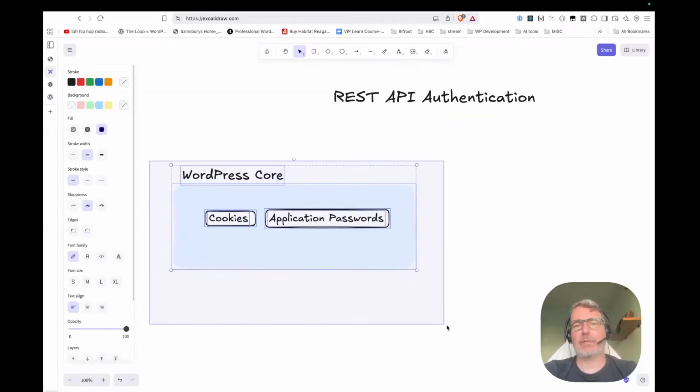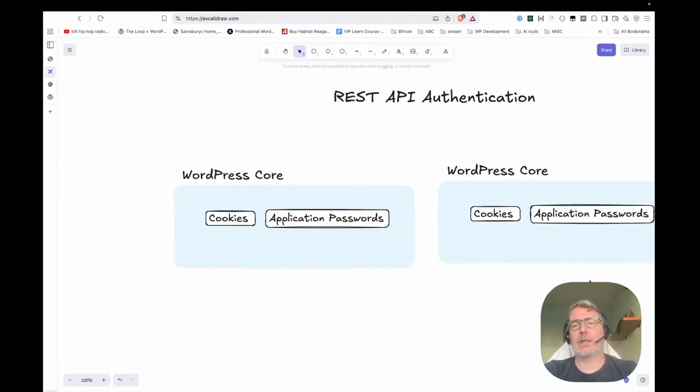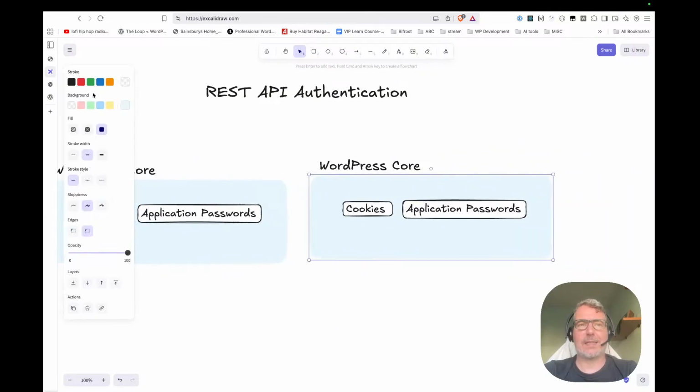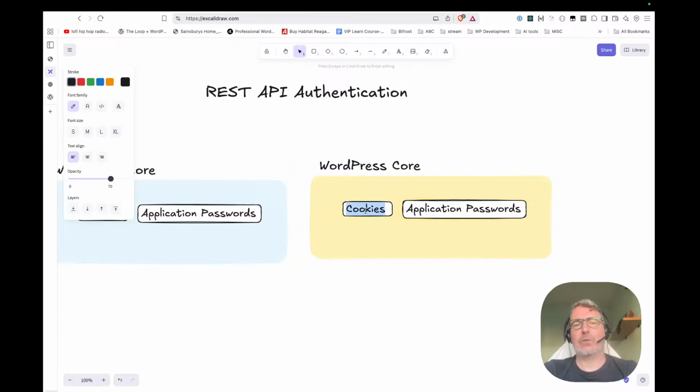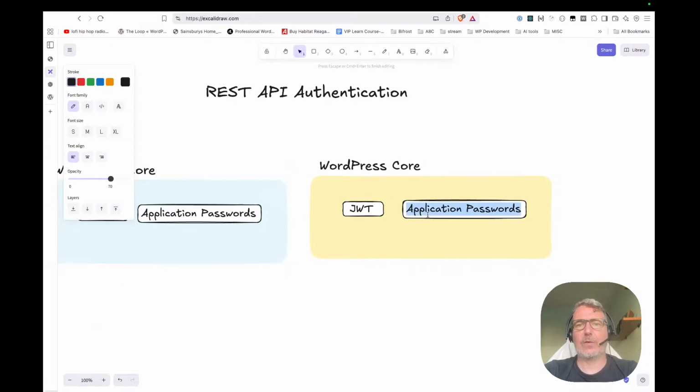But then we have some others that are actually very common in other stacks, and I'm going to put this in yellow, which are JSON Web Tokens, and OAuth 2.